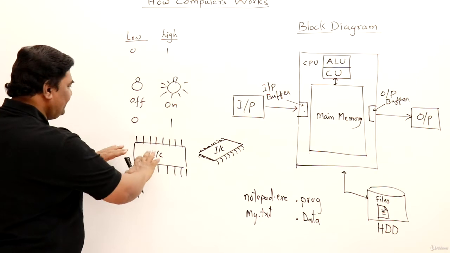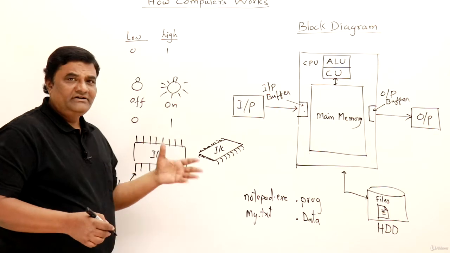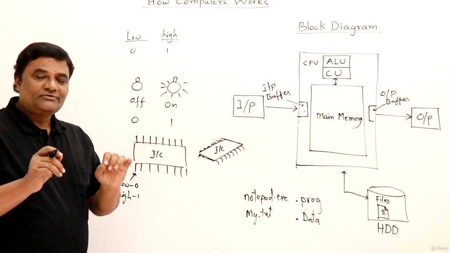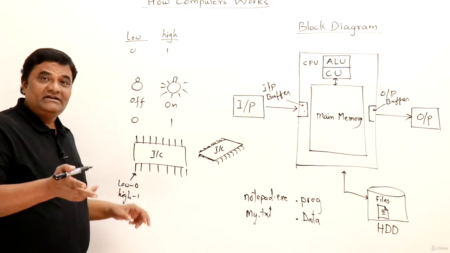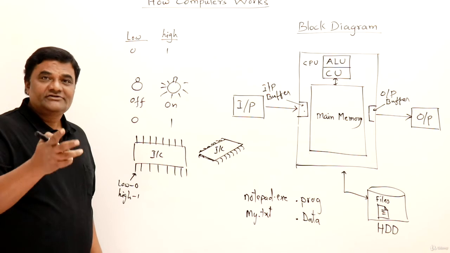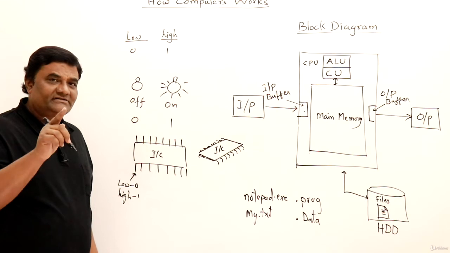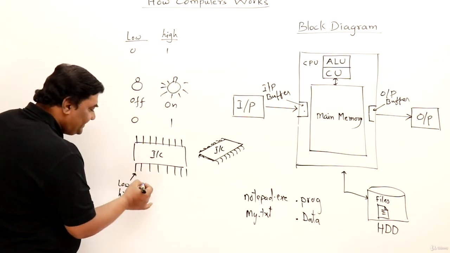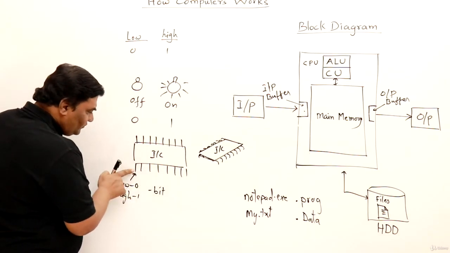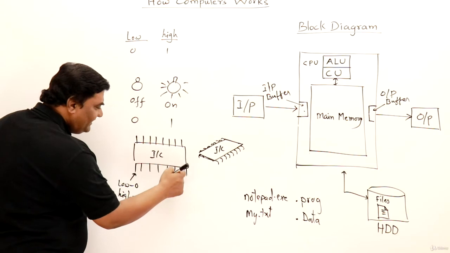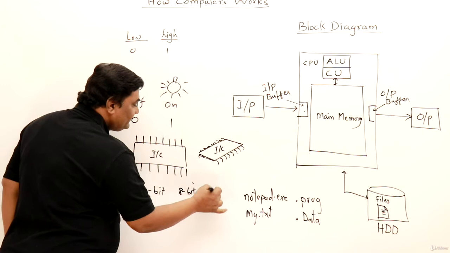Now it may be taking the voltage in and storing it, or it may be sending it out through the other pin, the other end. How it works, we don't have to go into detail; we just have to focus on the binary form. So this one pin can be either 0 or 1. Only two possibilities are there. That's how this is binary, so we say this is a binary number system. And we call this 1 bit. Then if I count 1, 2, 3, 4, 5, 6, 7, 8, there are 8 bits. These 8 bits together we call 1 byte.